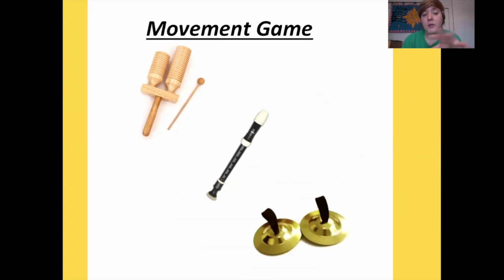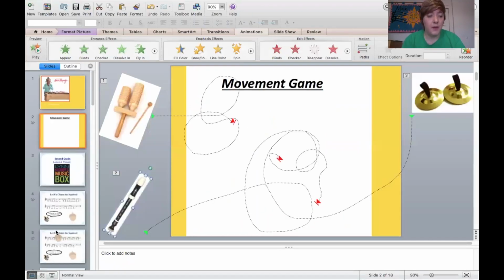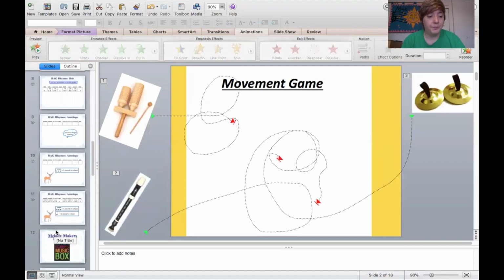So there's things going on the slide that are already in the PowerPoint that don't always show up in the normal view, but they will show up in the slideshow view. So I'm going to exit that. I'm going to show you another example of that. Here's a good example.